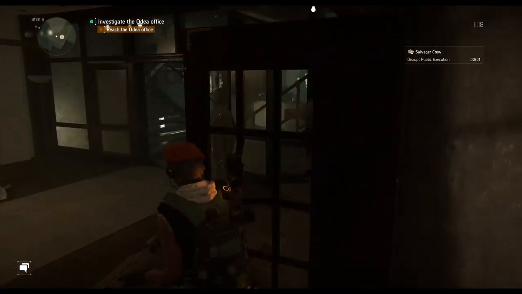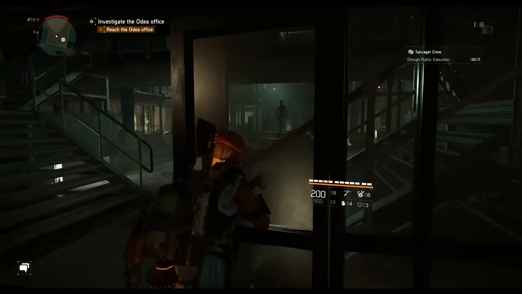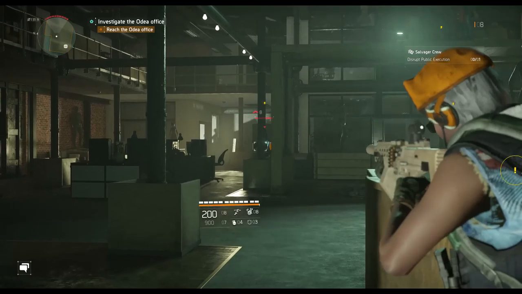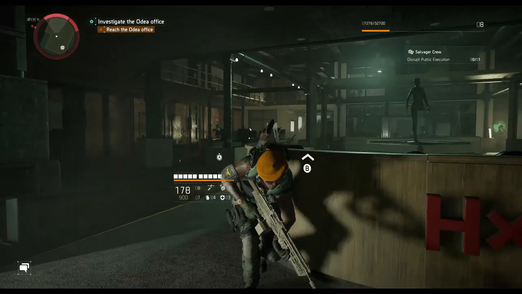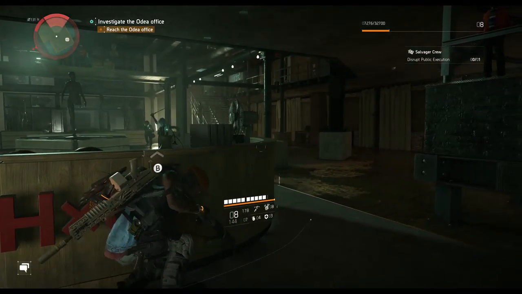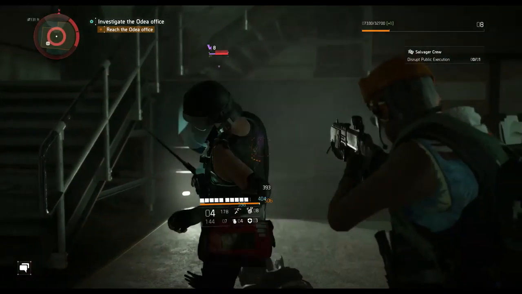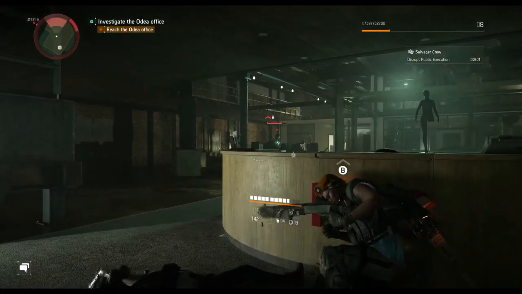Again, we'll have a little quick nosy. See if we can find anything. Sometimes you get little red boxes and just got exploding ammo, the fiery ammo. There we go. I think the best gun to use in here is a shotgun, probably. Let's see how we go. Yeah, the shotgun. Suicide.